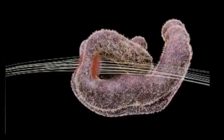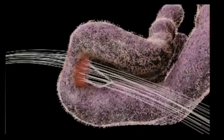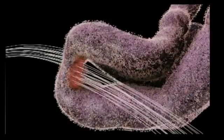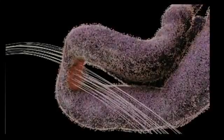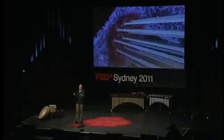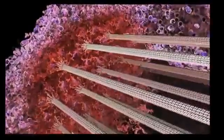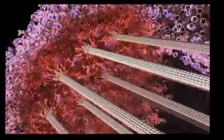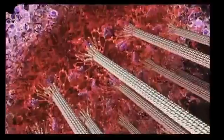It is obviously central to the movement of the chromosomes, but we really have no idea as to how it's achieving that movement. We've been studying this thing called the kinetochore for over 100 years with intense study, and we're still just beginning to discover what it's all about. It is made up of about 200 different types of proteins, thousands of proteins in total. It is a signal broadcasting system. It broadcasts through chemical signals, telling the rest of the cell when it's ready, when it feels that everything is aligned and ready to go for the separation of the chromosomes.